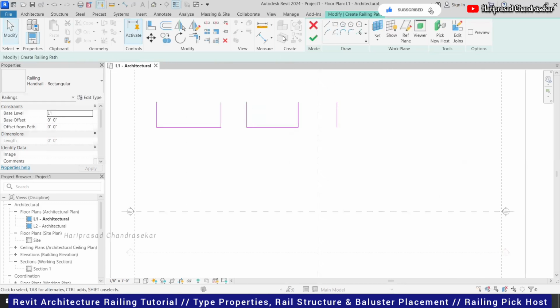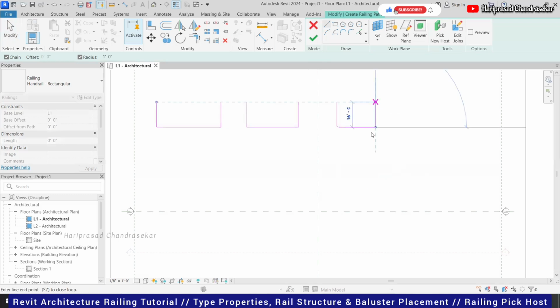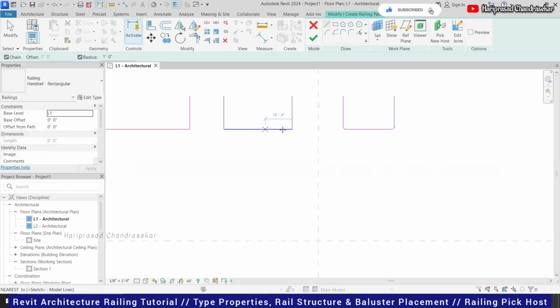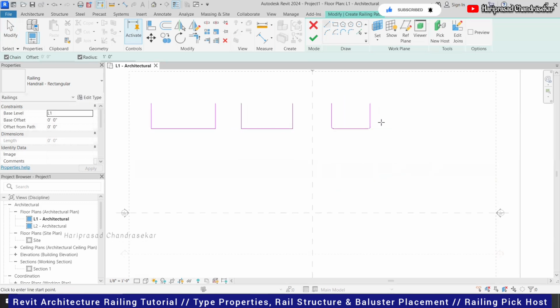So whatever we have there, it was not possible. In the sense, what can we do? Select here. Why was it not possible? Because we have multiple things here. So 1 feet. Yeah, it was creating. So you can see here, filleted railing we have. So without chain we saw, with chain and with radius also we saw.